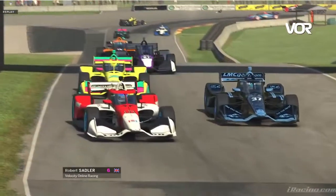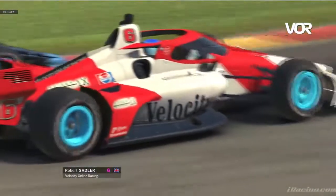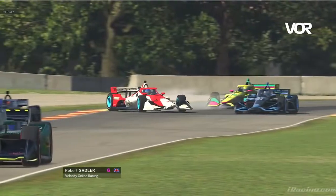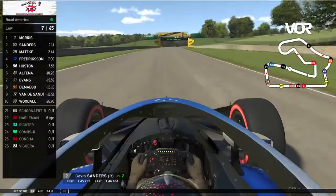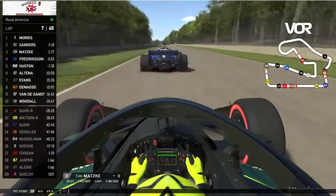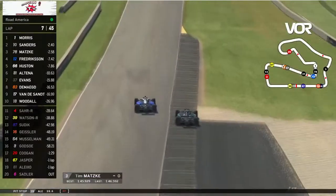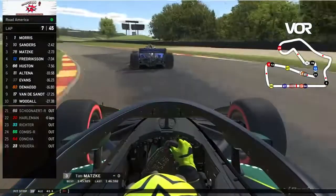Up the hill to turn 6, Cohen. Yeah, I'd say it's a little bit in that code. All of a sudden the left front goes boing. This battle for second seems like it's getting closer and closer. Matsky's on push to pass. I hope I can get the right camera to work here, my buttons. There he goes. Sanders protecting that inside line, going to turn 5, and Matsky to the outside. Tight move. Matsky gets a little loose right there, but everything is okay. Through turn 6, back on board.